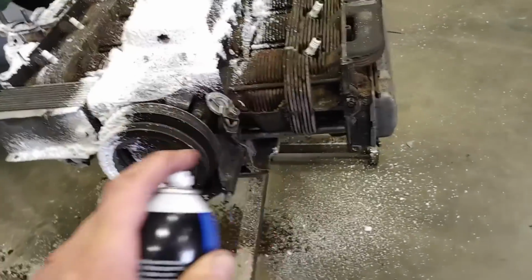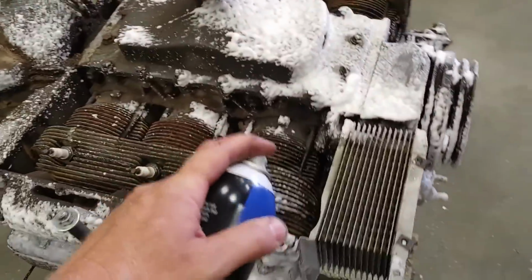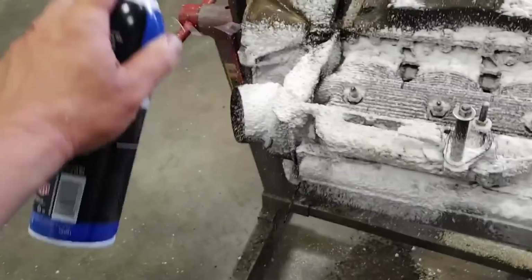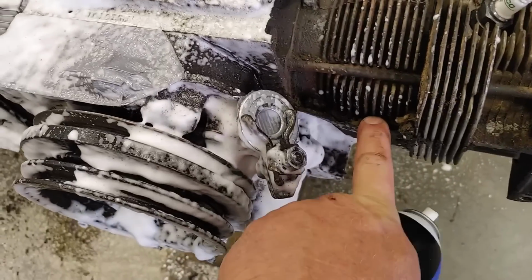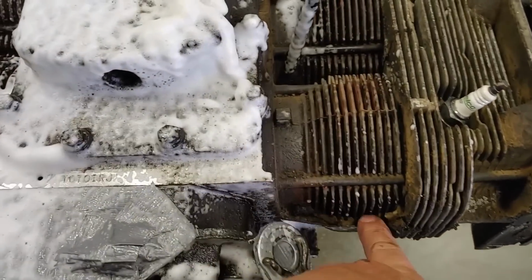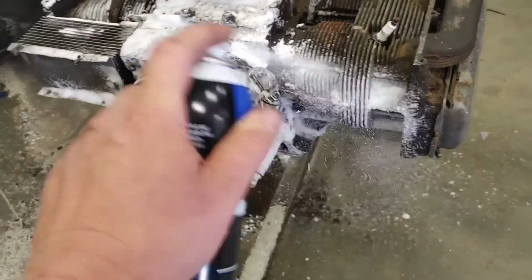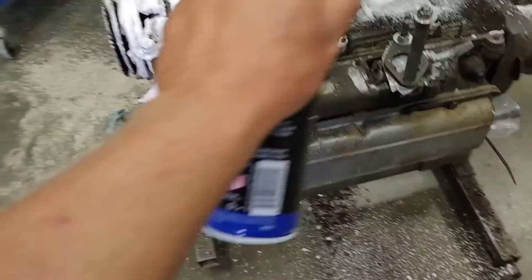I had the oil cooler off already. Decided to put that back on so I didn't have to try to seal up that odd connection, or whatever you want to call it. I think I'm going to soak this down really good. Now I just covered it up, but see, I still have these bottom shrouds around the cylinders, and they're clipped on from beneath. I think I can probably pressure wash. I'm sure that stuff just fell from the top. My mouse houses. So I'm sure I can push that out of there with water.